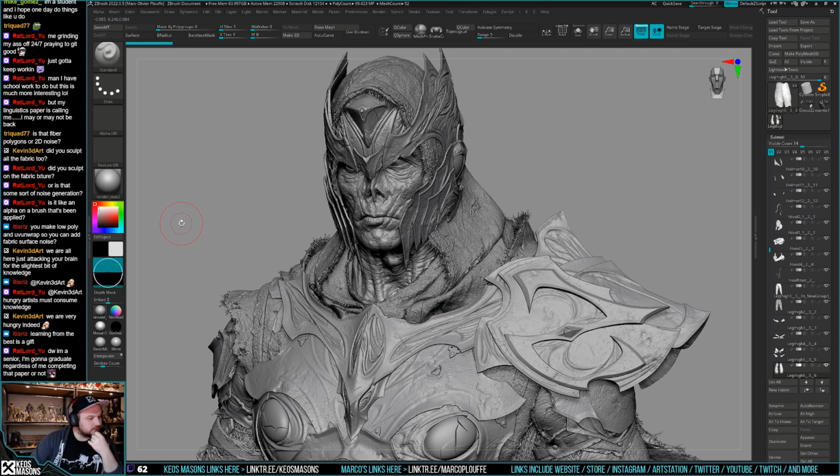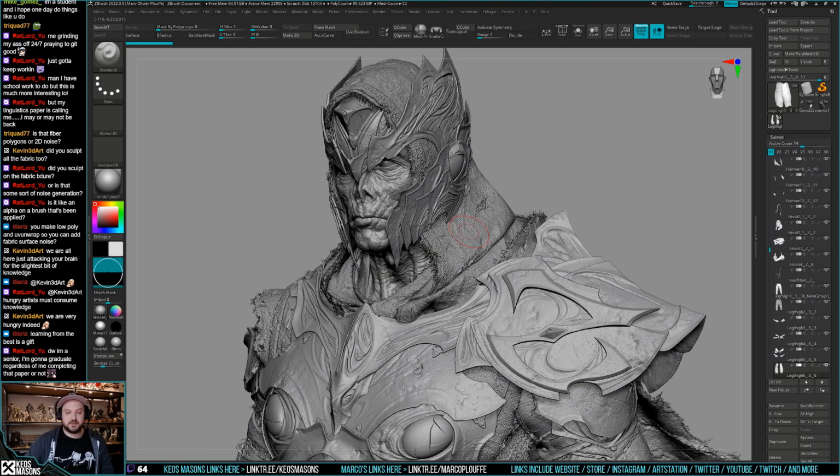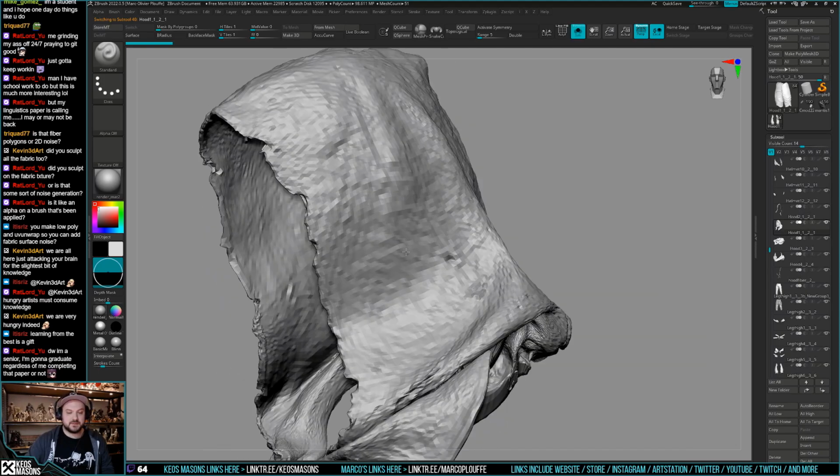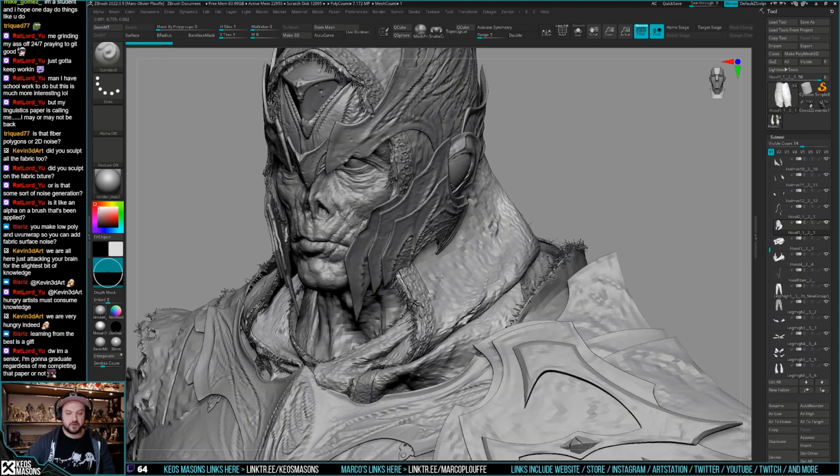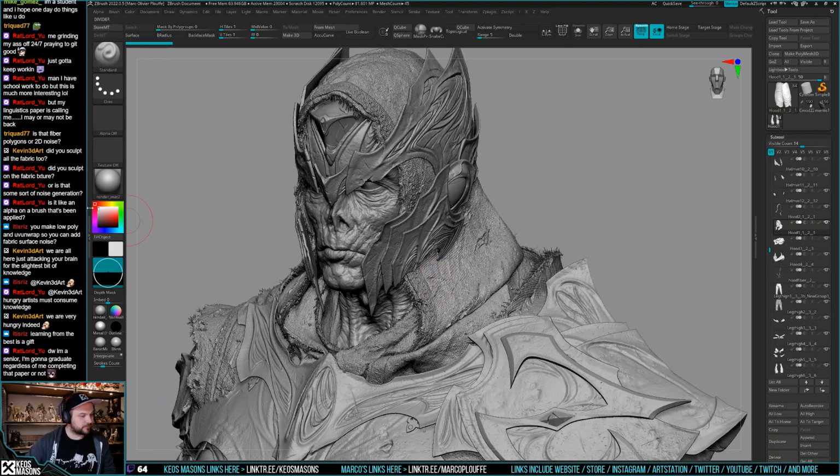Is that some sort of noise generation? Well, the fabric is UV'd. I just UV'd this fabric, and I put a material texture on it as a height map. Just some random fabric material.